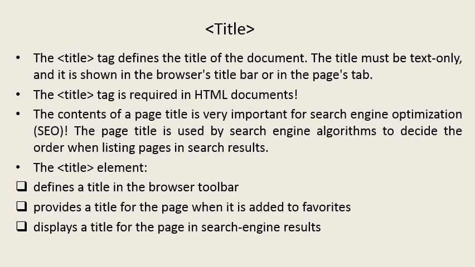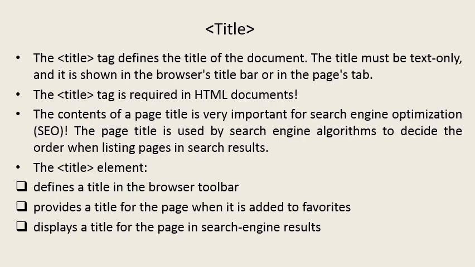We will come to the next, that is, what is a title tag. So the title tag defines the title of the document, that means your web page. The title must be text only, this is the most important thing, and it is shown in the browser's title bar or in the page tabs. The title tag is required in an HTML document. The contents of the page title are very important.